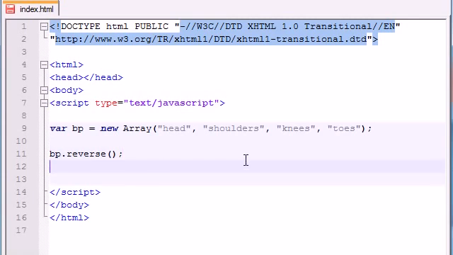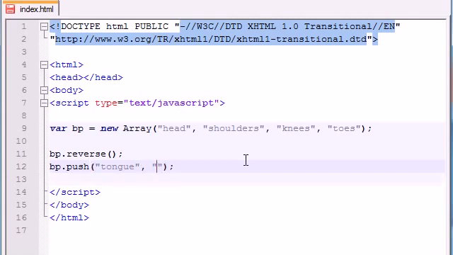The next method I want to show you guys is called the push method. Now, the push method is kind of the opposite of pop. You know how pop took the last element and removed it from the end of your array? What the push method does is it adds an element onto the end of your array. You can either add one element or multiple elements. For example, if you wanted to add one element on the end of your array, you would push one element on, like tongue, and this would add tongue to the end of your array.